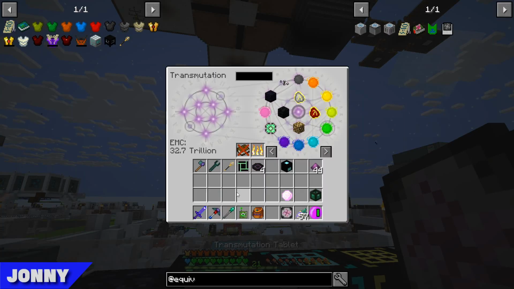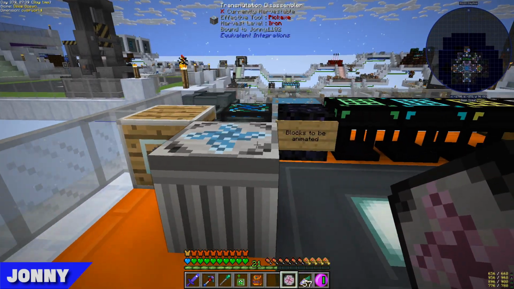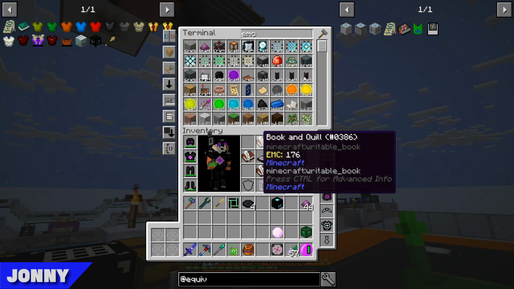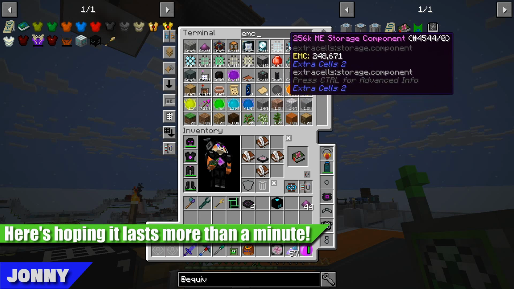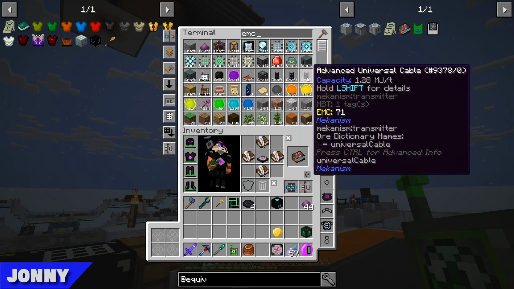And now we have 34 trillion, 35, 36, 40. Is this still going? I think it is still going. Okay, we have 50 trillion EMC. I'm hoping that should tide us over for a minute. Probably just a minute, yeah. So there is some stuff in here that's just showing up for EMC even though they don't have it.